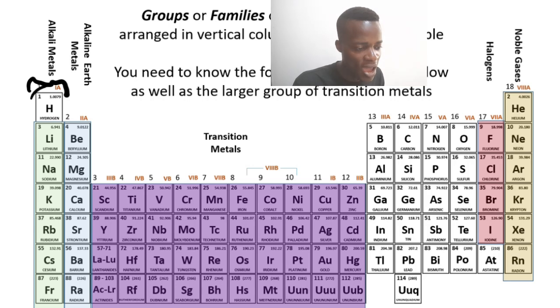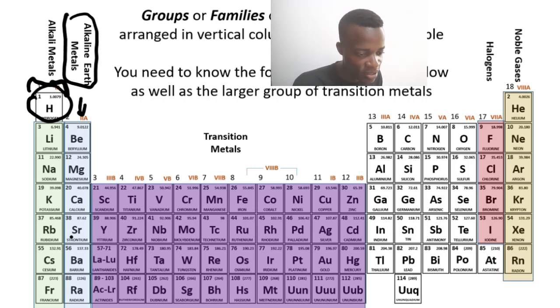You know that hydrogen is a non-metal. We said that in the previous session. But aside from that, all these you call alkali metals. Now we have alkaline earth metals, which is group 2. So you see group 2A, so we are here. Group 2A, alkaline earth metals. They are all metals, but they have classification. Group 1 ones are called alkali metals, except hydrogen. Alkaline earth metals are the group 2 elements.